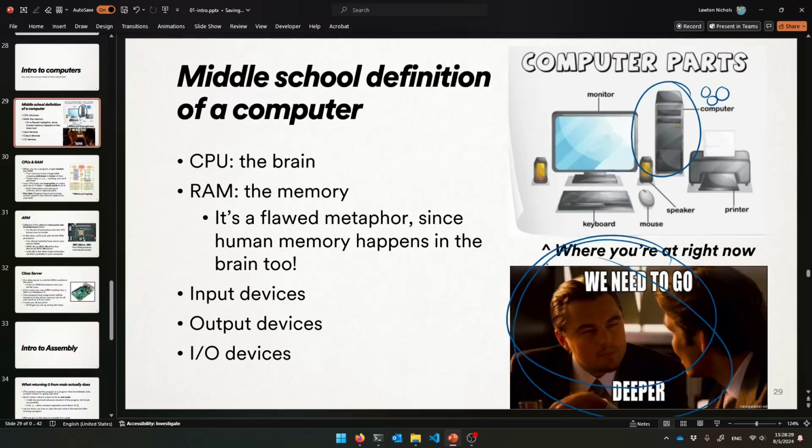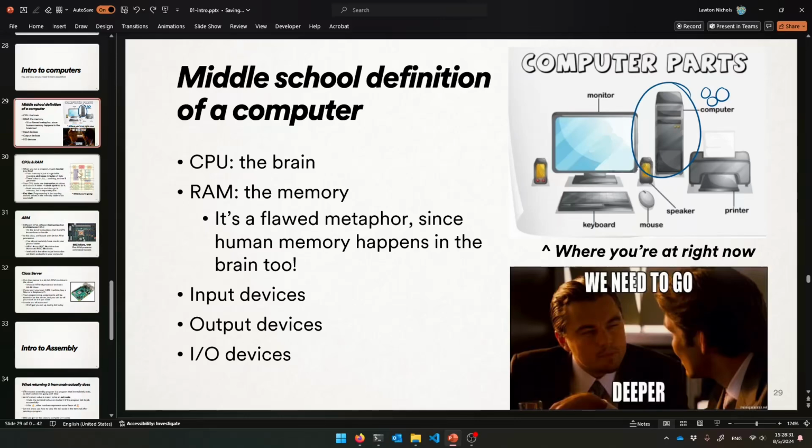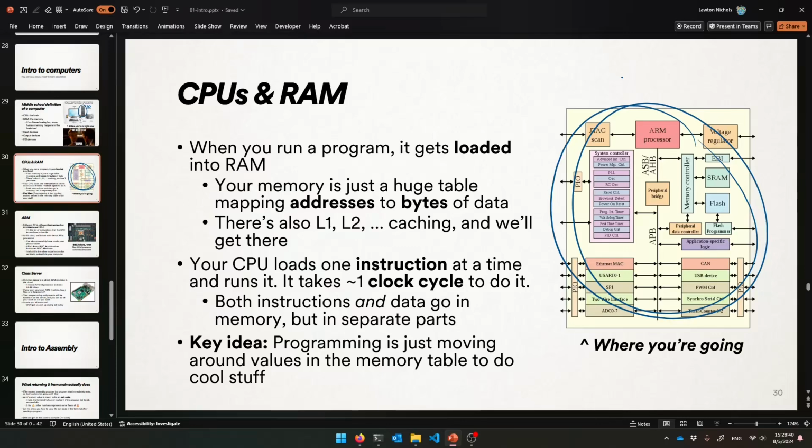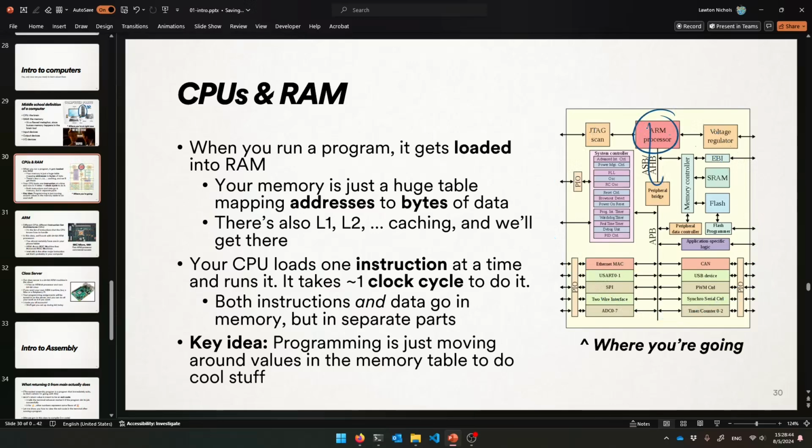But of course, we're going deeper than that in this class. Okay, so let's zoom in on the CPU and the RAM. This is kind of where we're going in this class. Eventually, you'll be able to understand diagrams similar to this one. But here's the processor. Here's how it's interacting with the RAM. It's connected along what's called a bus. Got some fun metaphors to learn soon, I promise. So yeah, let's talk about these things. Let's slowly zoom in. Okay, that's where we're going.